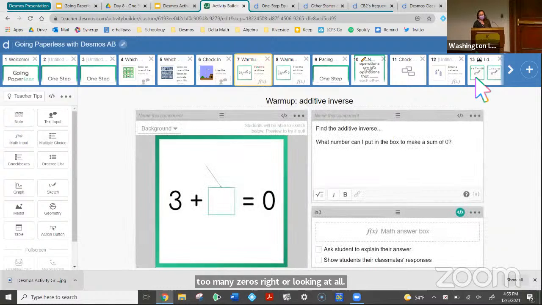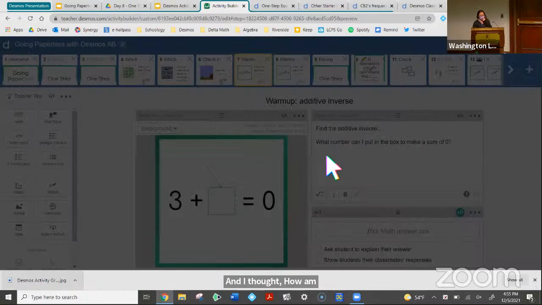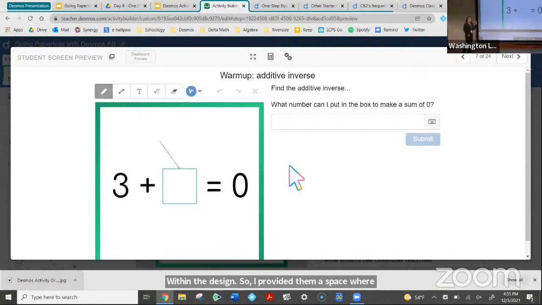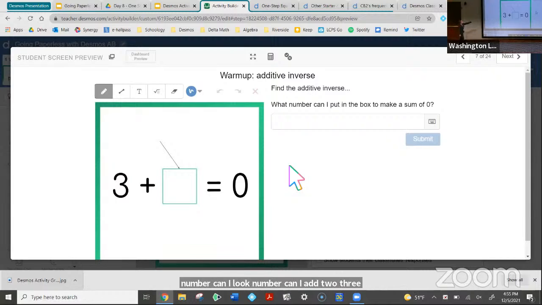So this was the idea that I had, and I'm going to show you a couple tricks with this slide. I provided them a space where they can work through the math, instead of just getting a verbal prompt like, what number can I add to 3 to make 0.